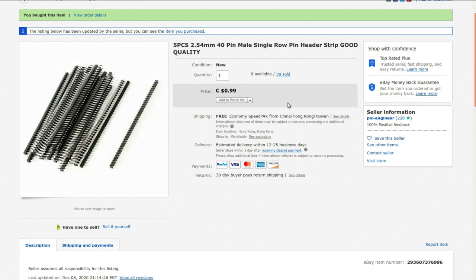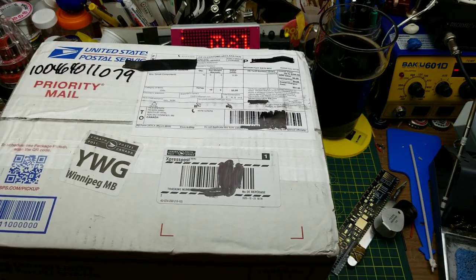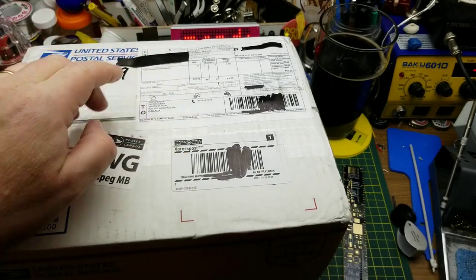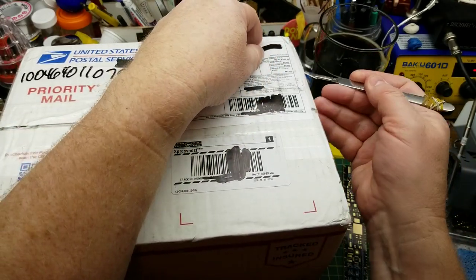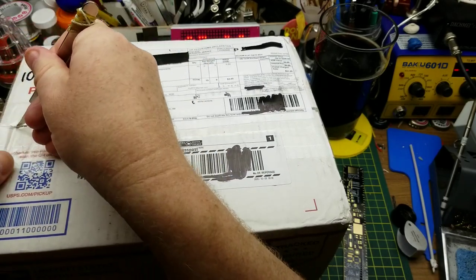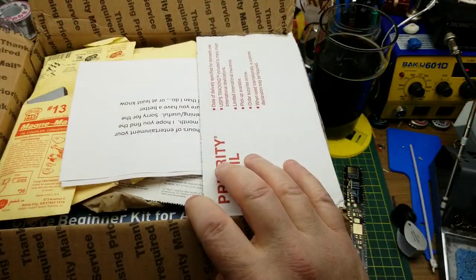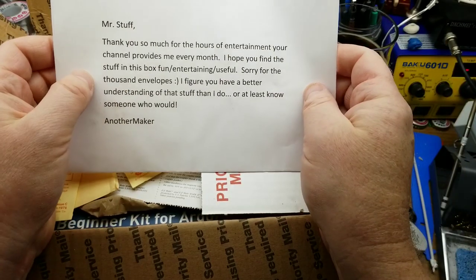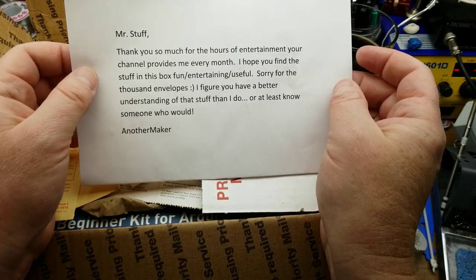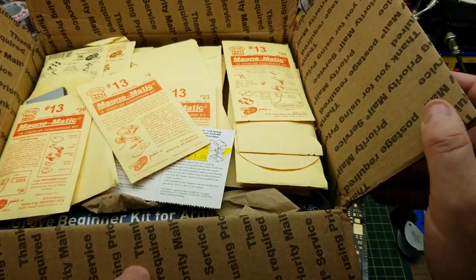Now the last and biggest one — this is somewhat of a mystery. I don't know what's in it, but I know where it came from: it says underneath that tape there that this is something another maker sent me all the way from the land of alligators and happy cartoon mice. He told me it was coming but that's about it. The note says: 'Thanks for so many hours of entertainment — this stuff is entertaining and useful, sorry for the thousand envelopes.' Oh hey — model railroading stuff!